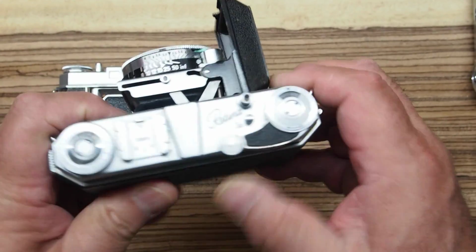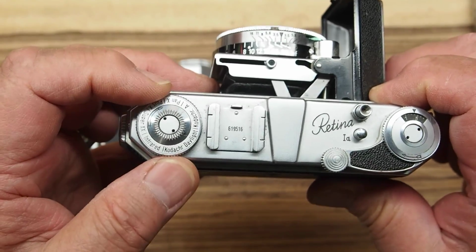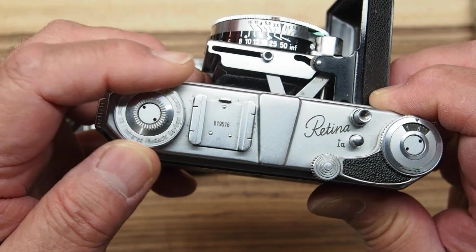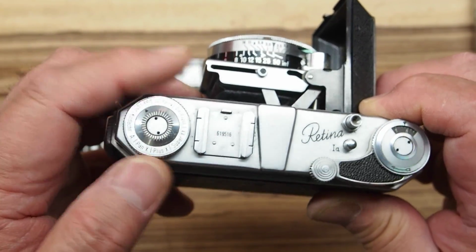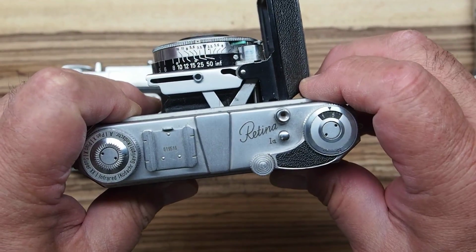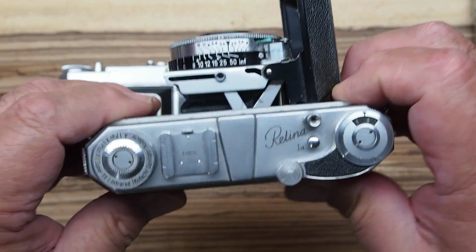So these have lever wind, shutter release button. The film rewind knob has kind of a film reminder on the top of it. Some of the film names are kind of interesting: Super Double X, Plus X, Infrared, Kodacolor Daylight, Kodachrome A, Pan X. My favorites of the Kodak line that have lever wind are the 1A and 2A. And we're going to talk about that here in just a little bit when we look at a later version.